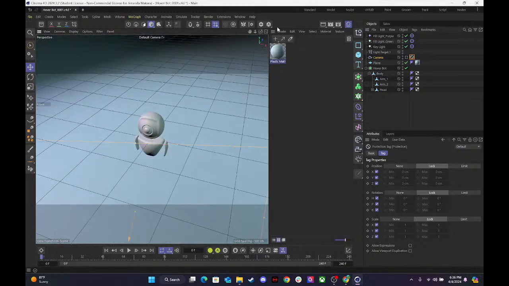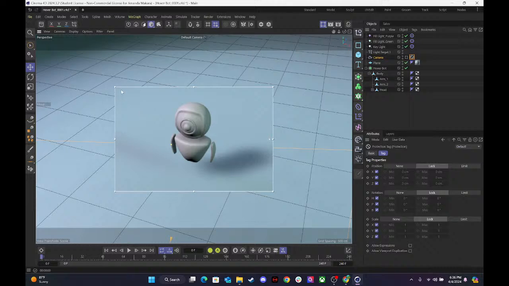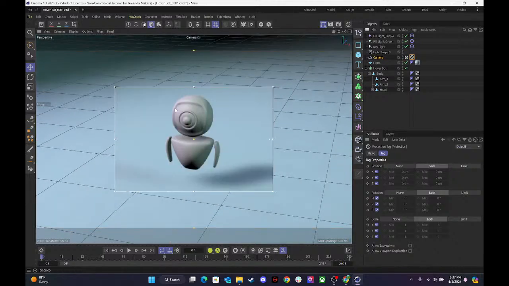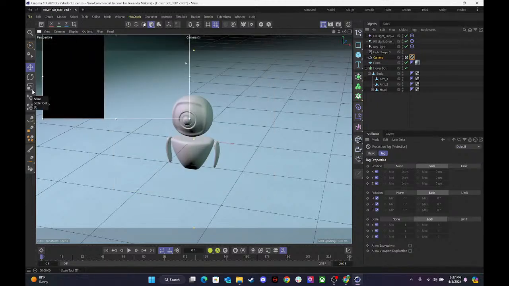Let's turn on the interactive render region real quick, which will do a quick preview render, right? So if I look in here and bring this up this way, I want to see what it looks like over this way.